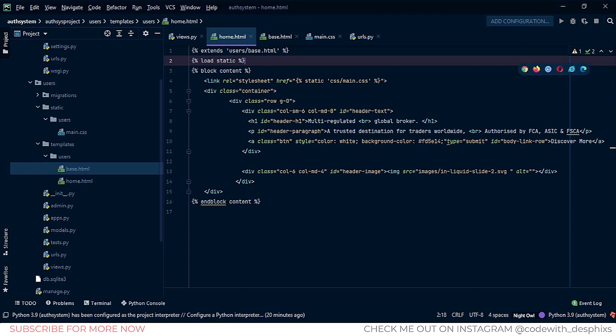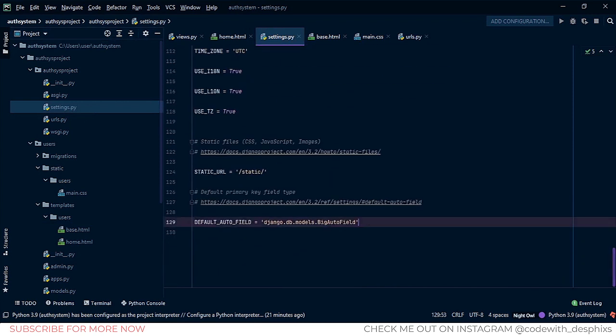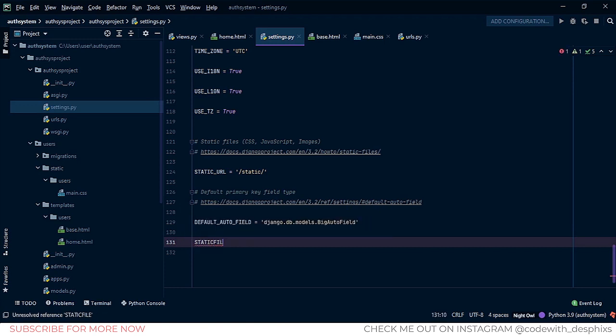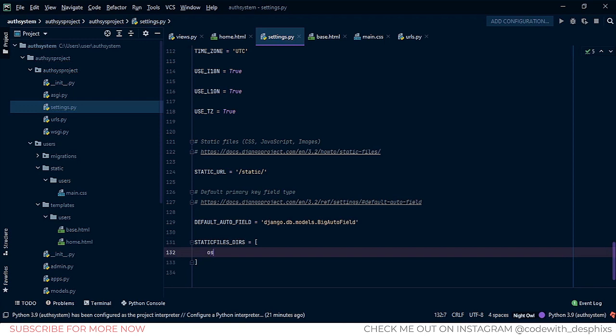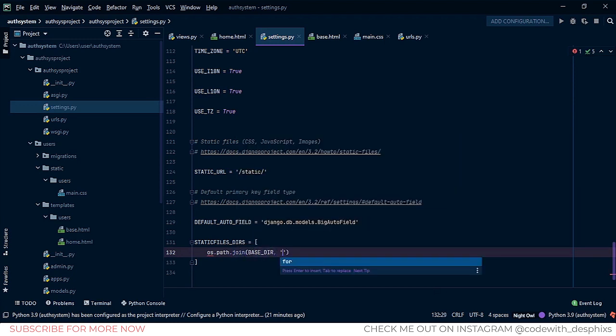In order to configure your CSS, first of all, you want to open up the settings.py, and below all the code over here, let's type out STATICFILES_DIRS, and take note of your spelling. So STATICFILES_DIRS, which is directories. Then we want to open up a list. This list should have os.path.join, and open up parentheses. Then we want to go back to our base directory and look for a folder named static. So this is what I want to do here.